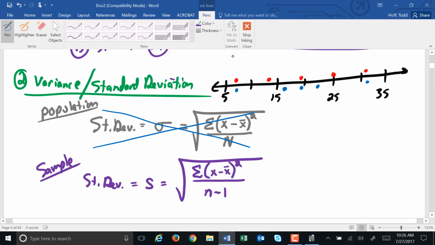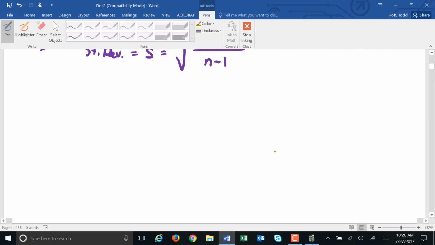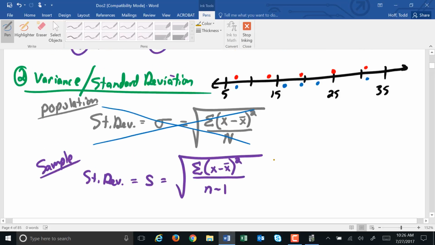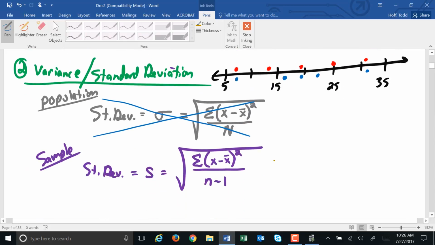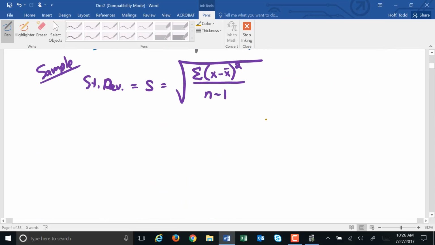Now, at this point, I suspect many of you are looking at those formulas and thinking, well, so let's take a look. Let's break this down step by step. I don't expect you to be able to look at that formula and be able to calculate a standard deviation. There are several steps involved. It's a 6-step process. So we're going to start out with that first set of numbers. 7, 13, 19, 25, and 31.